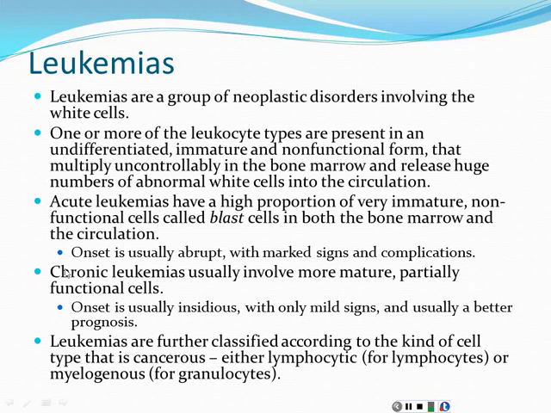All right. And in the chronic leukemias, the cells are usually much more mature and partially functional. So they are doing something, unlike the blast cells that don't do anything, but they're not doing it as well, and there's way too many of them. So acute and chronic, that's the first classification. The second classification is based on what type of cell is involved. In the lymphocytic leukemias, it's the lymphocytes that are producing out of control. In the myelogenous leukemias, it's all the other white blood cells, the granulocytes, your neutrophils, basophils, eosinophils, that are instead producing too many.